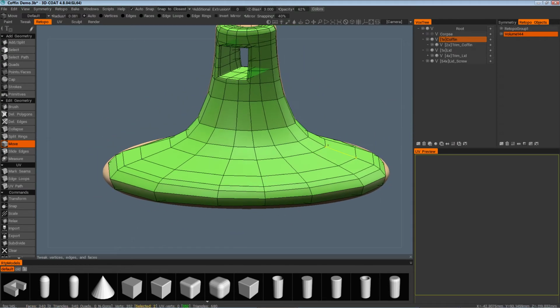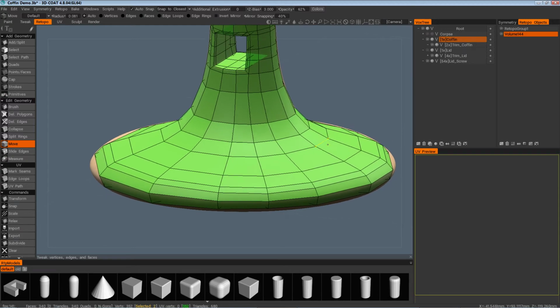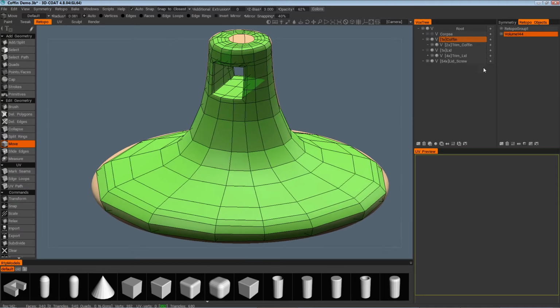That's a crap explanation. Just keep everything the same bloody name, okay? Just trust me on this one. Just make sure everything's got the same name for the voxel object and the retopo object. Let's call it the same thing.